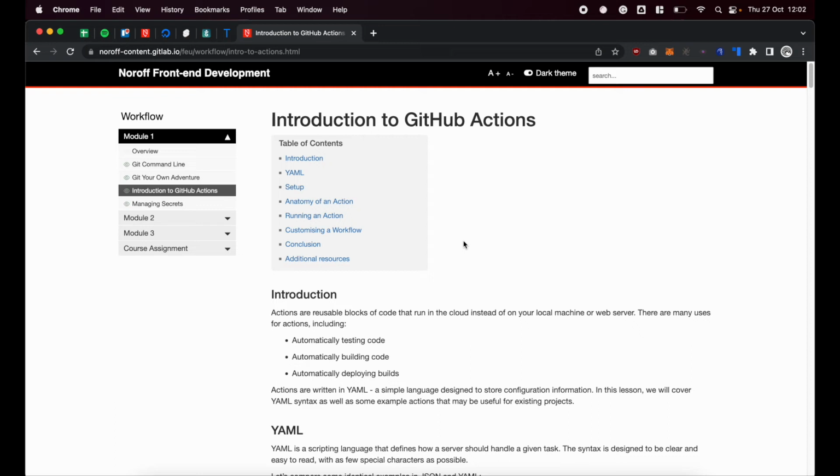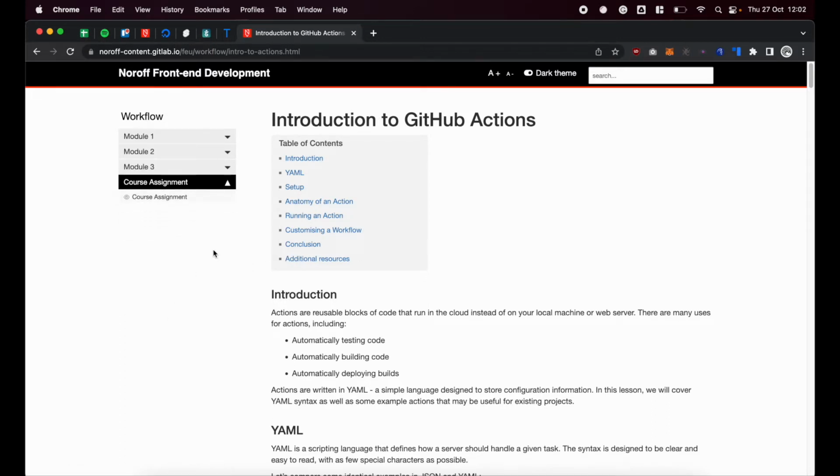All right, so welcome to this session on the workflow course in second year. Today we're going to be going through some of the module content and some of the lessons and looking at common issues and how to get around those. And also we will be looking at the course assignment requirements, going through those in a bit more detail and talking about testing, and we can do some questions as well, just sort of general Q&A.